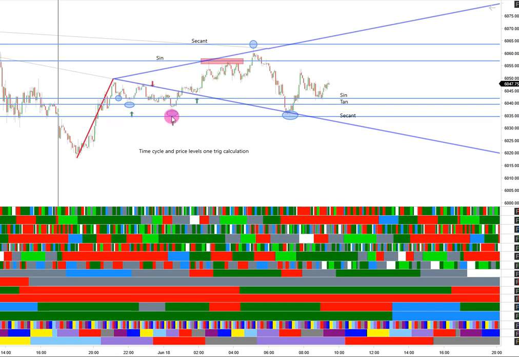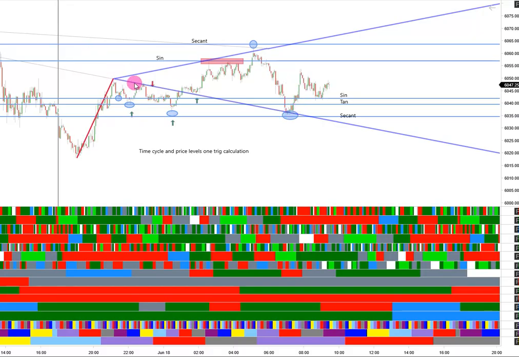The next one, the first approach to the secant level, couldn't quite get there. Market reversed because we had that time point, so it could not quite get down to that next level. What happened the next time we made that push? We made that push down, got right to that level, and double bottomed exactly off that level. We also had the support of that angle there, and notice that we could not close below the angle. We got 4 wicks, 2 wicks, and another penetration of that angle, but not a close below there, and then it took off and moved out of there.